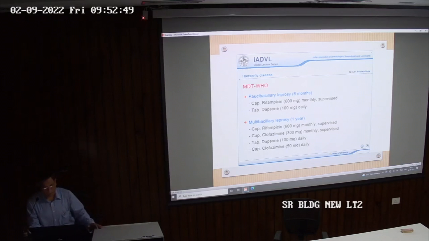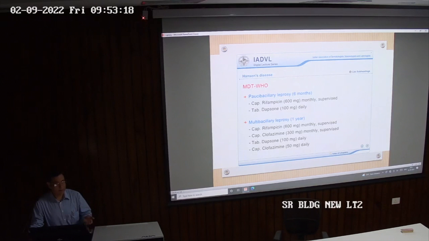So we give paucibacillary leprosy a paucibacillary pack, which includes rifampicin, which is given 600 mg stat. So this has to be given in front of you. So you have to give to the patient 600 mg stat. This 600 mg stat kills almost 90% of the bacteria. Then dapsone is given daily for 1 month, and we have blister packs with us, which is free from Government of India and WHO. This is given to the patient free every month.